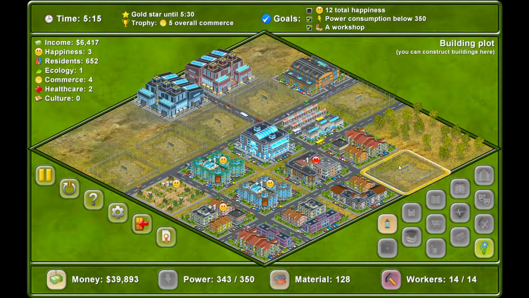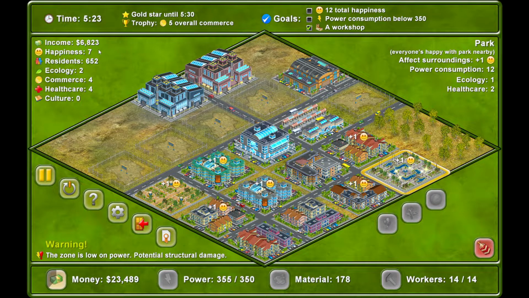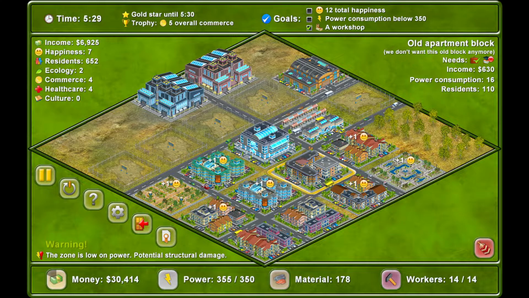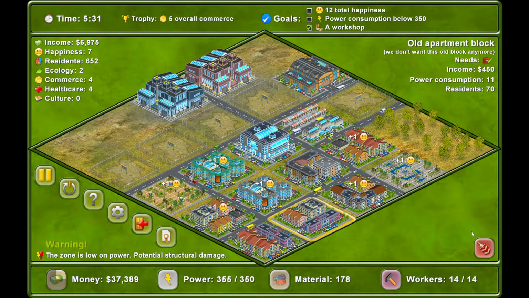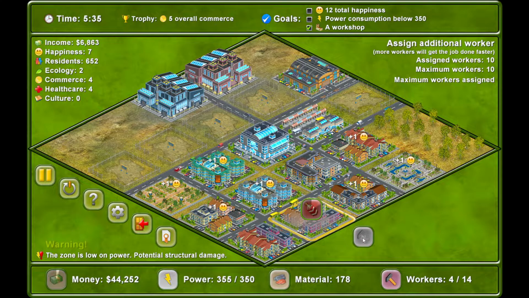We need to build another one over here. We can do that right now. So it should give us another happiness of 4. Should take us up to 7. Now we just have to do... Where do we put it, though, is the question. I think we need to get rid of this one. We don't need the income. And right now we're over power anyway. So let's get rid of this one.